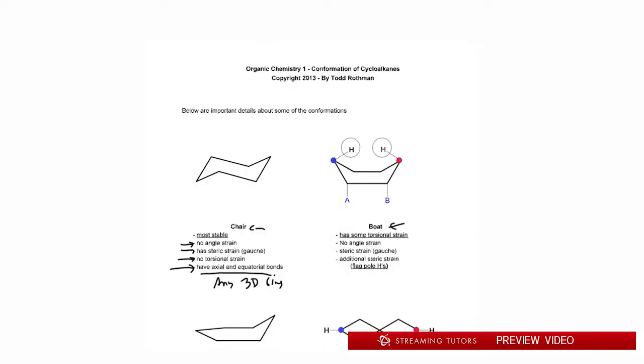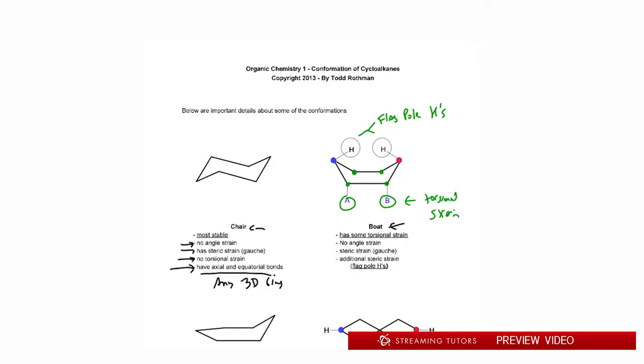Now, look at the boat. It turns out that 4 of its carbons, okay, I'll do it in green. This carbon, this carbon, and that carbon, when you go into the boat form, they become eclipse. So this here and this here, they have torsional strain. So they are becoming eclipse. So as you interconvert, eclipse occurs. Okay, torsional strain occurs.